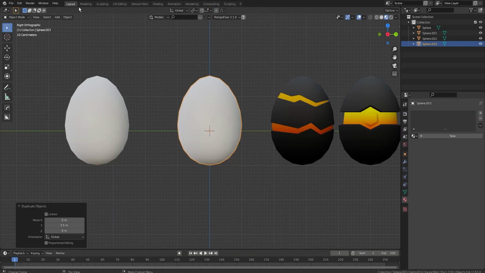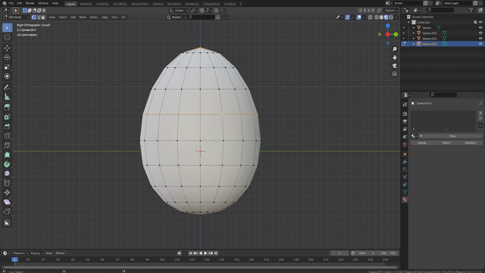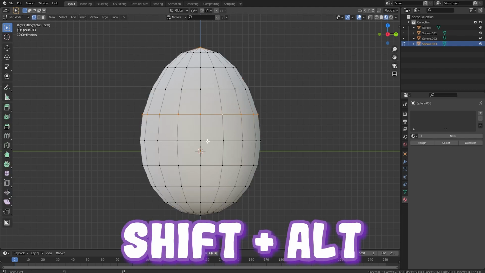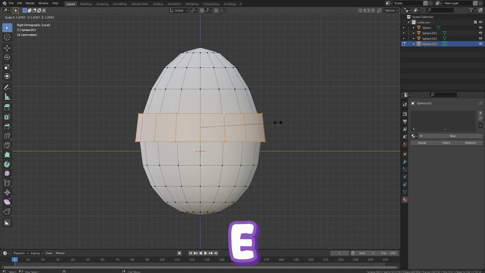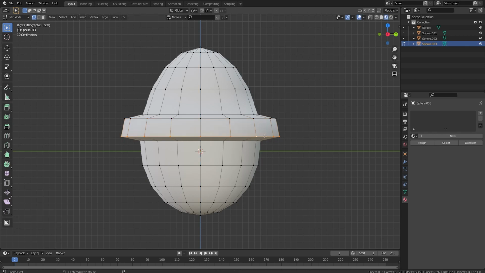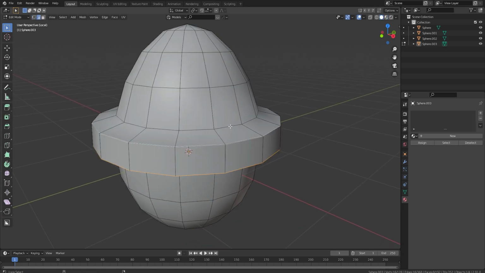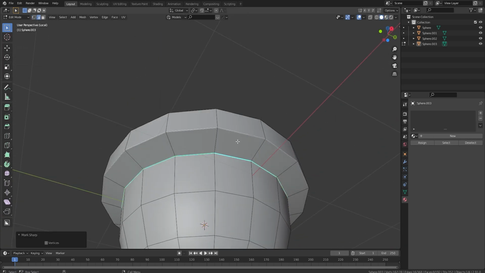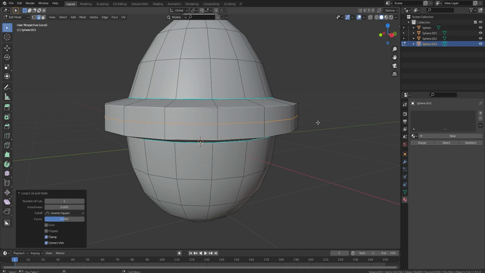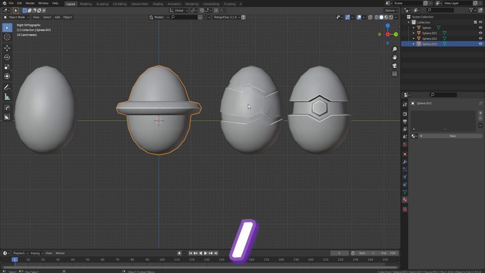Let's go back to layout, flash on this, close it out again, center on this egg. We're going to do a UFO type design. Hold Shift and Alt again, E and then S, and then hit S and Z to scale on the Z axis. Select this loop right here. I'm gonna scale that in a little bit more so it doesn't look as weird. I'm gonna go into edge select and mark these as sharp, and then I'm gonna add a loop cut with Control R, scale that out, and then I'm gonna mark that sharp. Then I'm going to exit by hitting slash again.